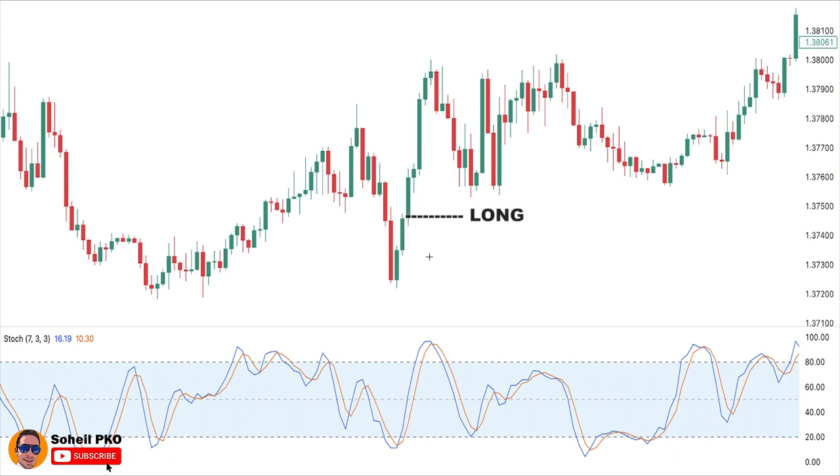The stop loss for this trade can be placed below the pattern, below the lowest low here, and for the profit target, if there is any resistance level in place, you can take your profit when the price reaches that level, and if there is no level ahead, you can move your stop loss after each pullback and lock in your profit. By doing so, you'll get the chance of taking a large profit by riding the trend if it's going to continue its direction.